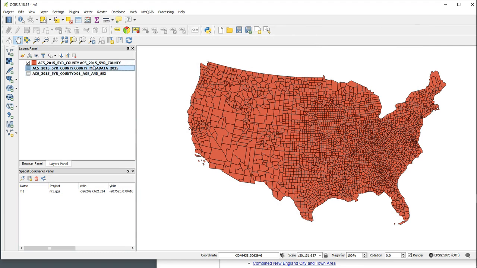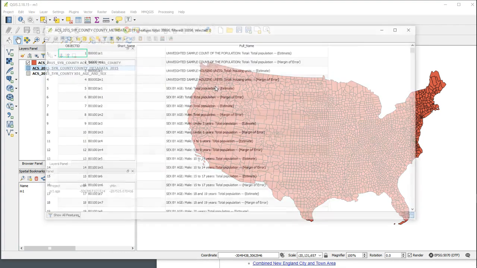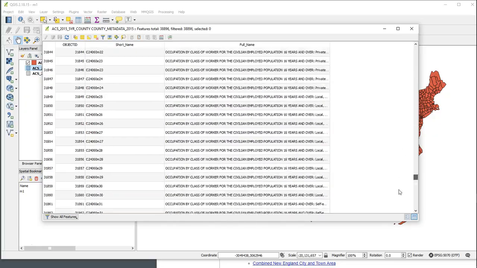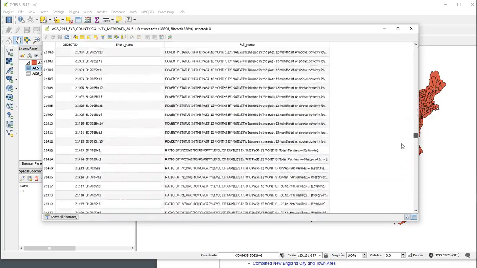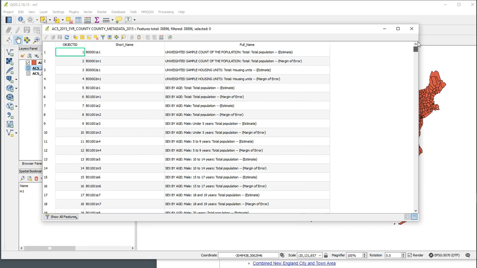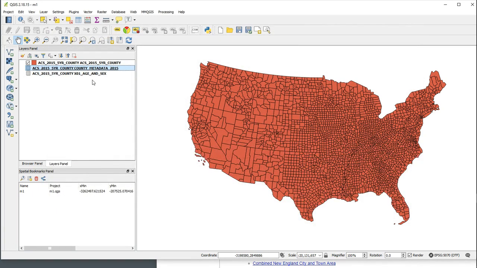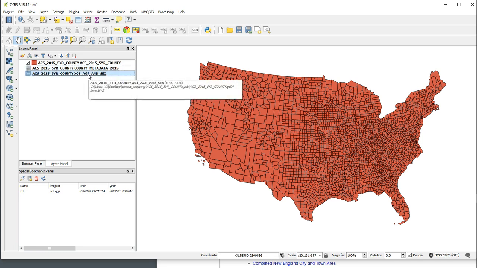All right, so before we get too far along, we need to realize that if we open up the attribute table and we scroll through this, we have a huge universe of variables here, and that makes a table pretty large. And when we have large tables, joins take forever. The working of the data takes a very long time. So especially with census, we want to kind of cull out our table. And the problem is that this table currently is stuck in a geodatabase, so we can't really do a lot with it. We can't edit it easily and freely. So we want to actually get this out to a format that we can edit.